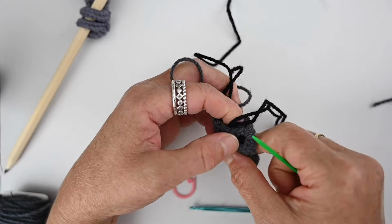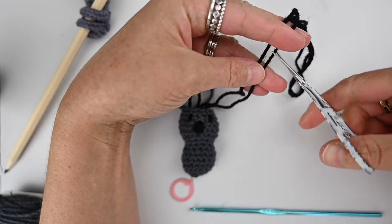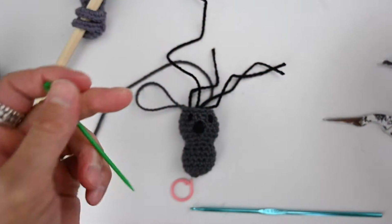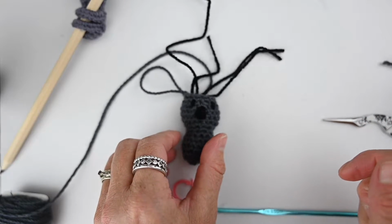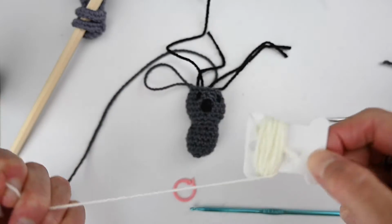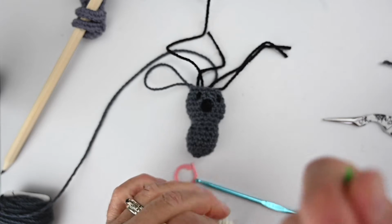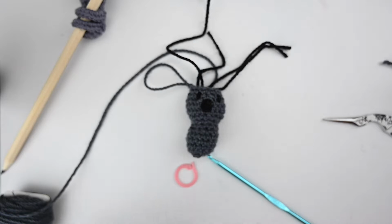Alrighty, now once you're happy with that, just cut your yarn, leaving a bit of a tail because we will knot it off very soon. And then you want to grab your white yarn for the catch lights. And once again, I like to double my yarn. You don't need as much this time because we're only going to do 1 and 1 for each eye.